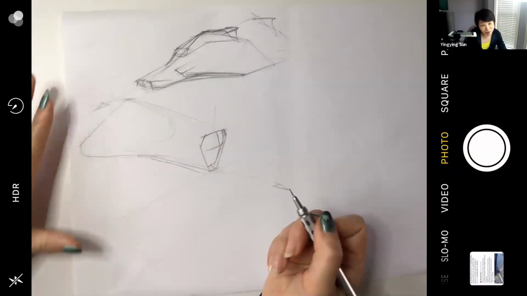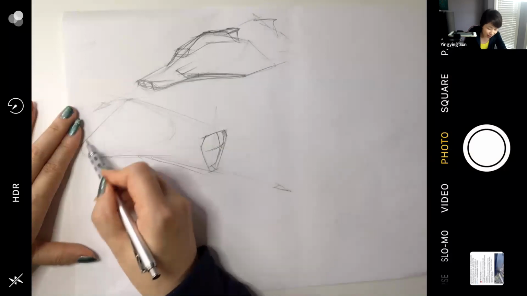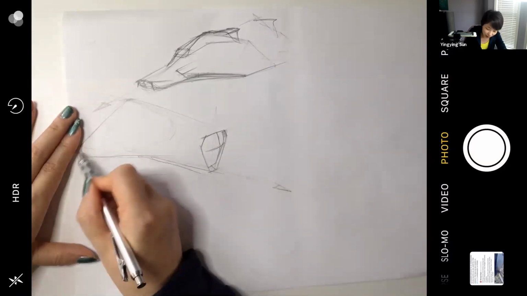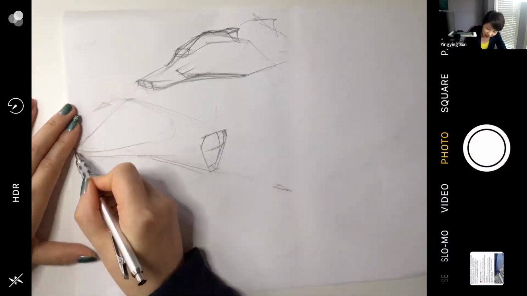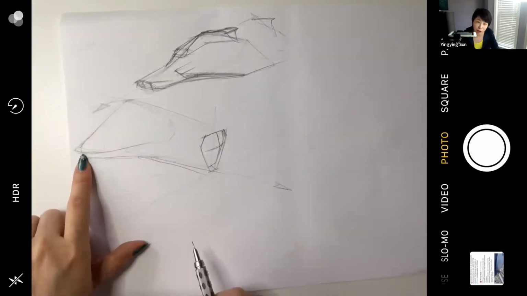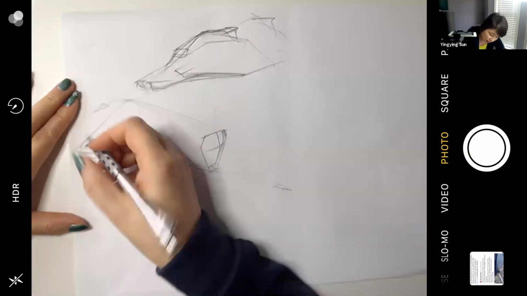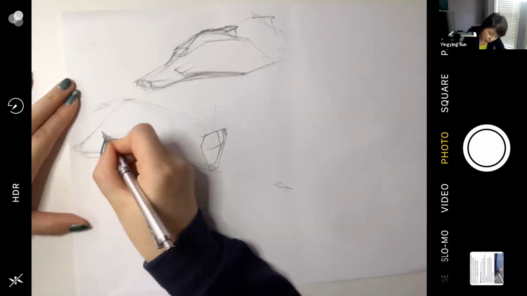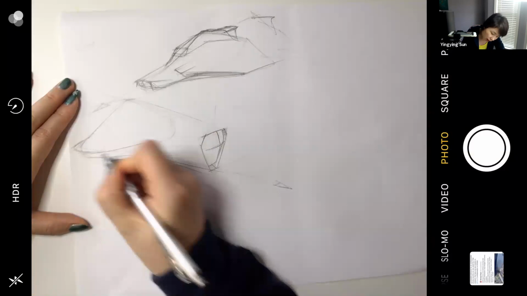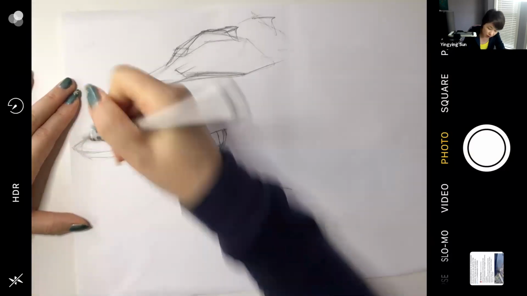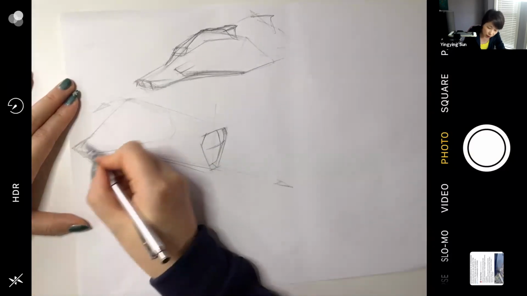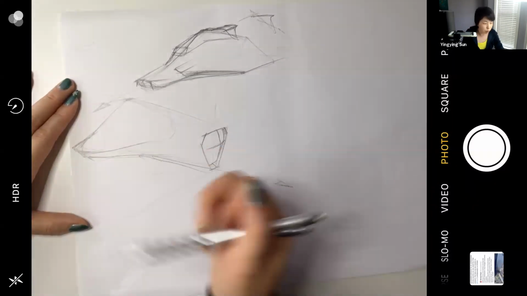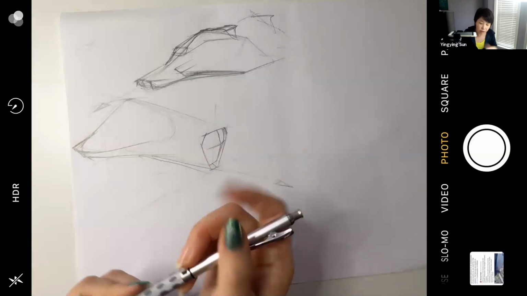Does it make sense, everybody? I just made it up. Don't ask me what that is. Because it's sci-fi, you can do whatever you want. I just felt like the volume here was very bulky, so I added another sharp edge and pinched the line, basically trying to create a more hyperbolic surface.